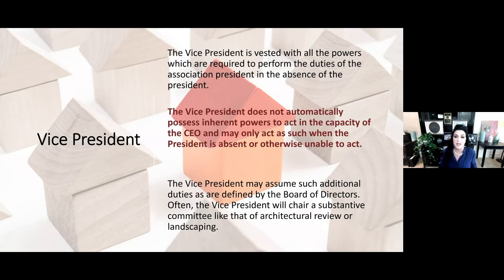The vice president may assume such additional duties that are defined by the board of directors. Oftentimes we see the vice president will chair a substantive committee like that of the architectural control or a landscaping committee for your community. So these are vital things that can be incredibly helpful. But like I said, vice president can be very, very impactful for a community, especially when other members of the board of directors maybe are desiring not to participate as much or are going silent.